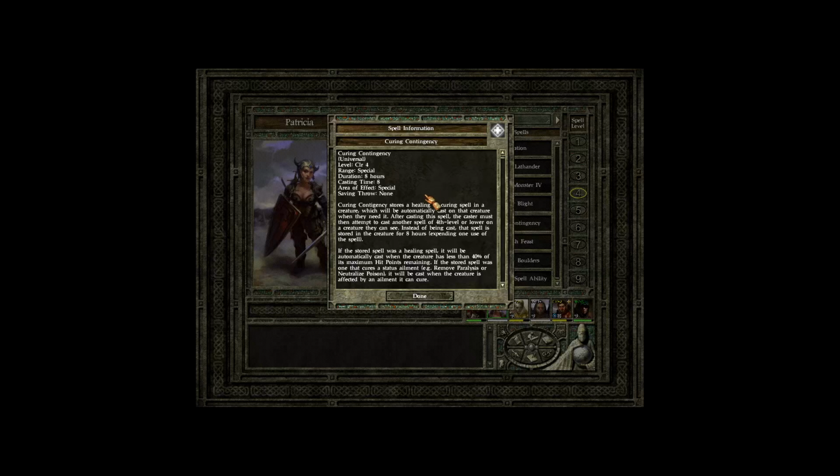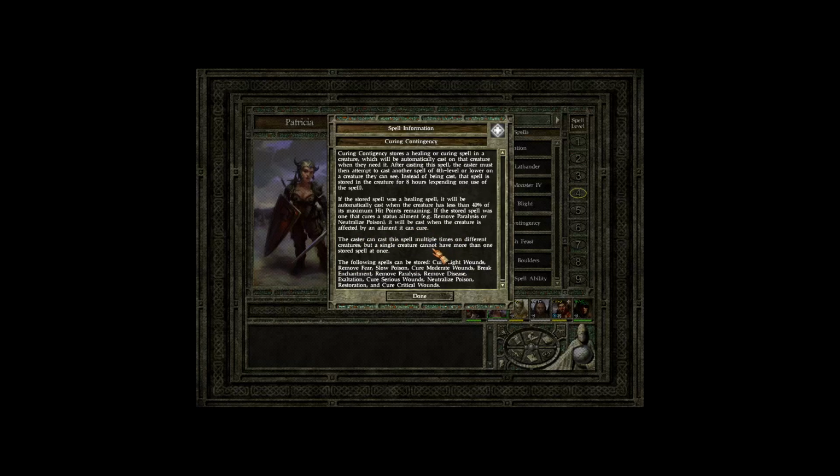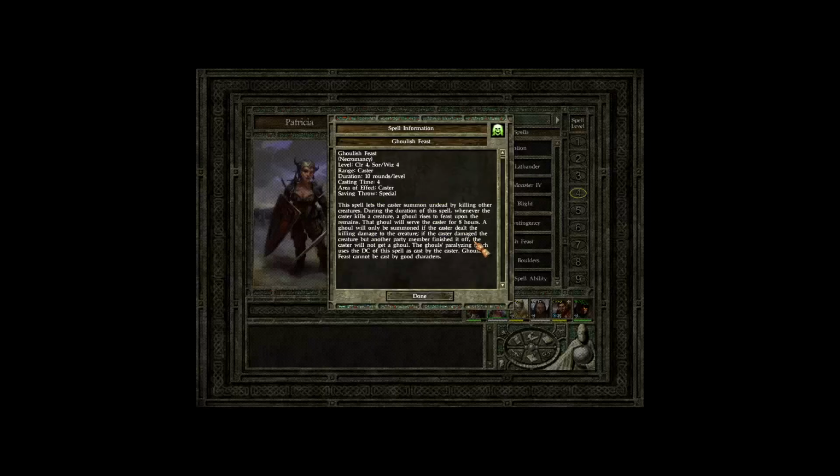Curing Contingency. Stores a healing or curing spell in a creature which will be automatically cast on that creature when they need it. After casting this spell, the caster must then attempt to cast another spell of 4th level or lower on a creature they can see. Instead of being cast, this spell is stored up to 8 hours. If the stored spell was a healing spell, it will automatically cast when the creature has less than 40% of its hit points. If it was one that cures a status ailment, it will be cast when the creature is affected by an ailment it can cure. Okay. This is actually pretty cool. And this doesn't exist in Baldur's Gate.